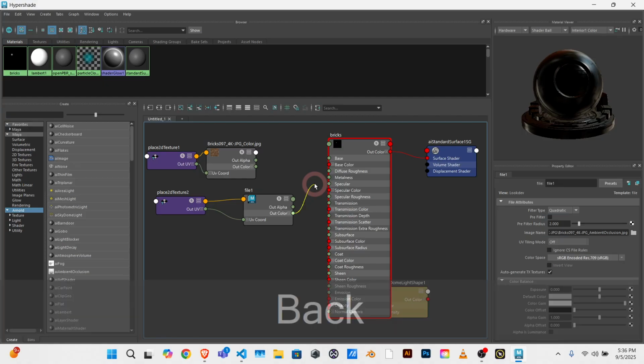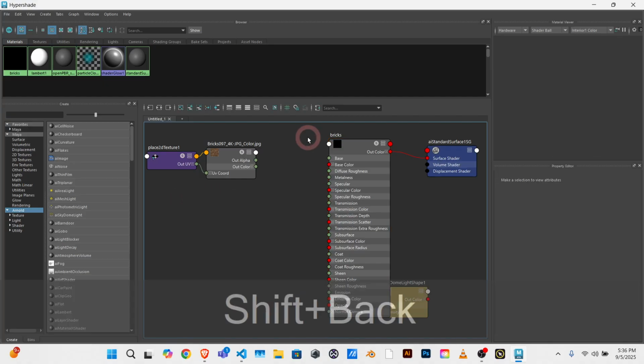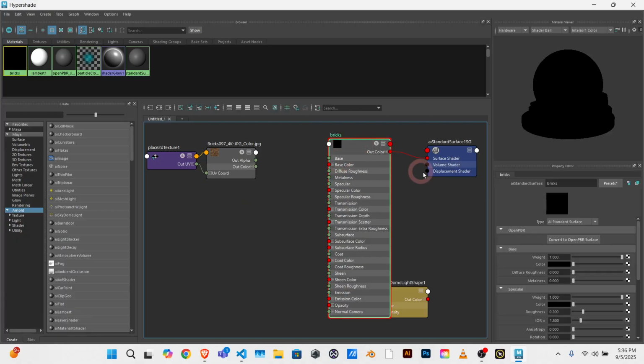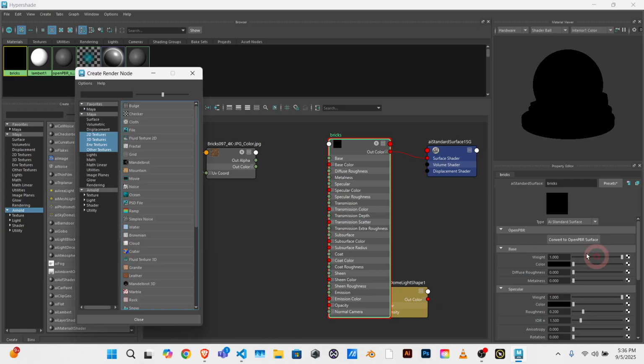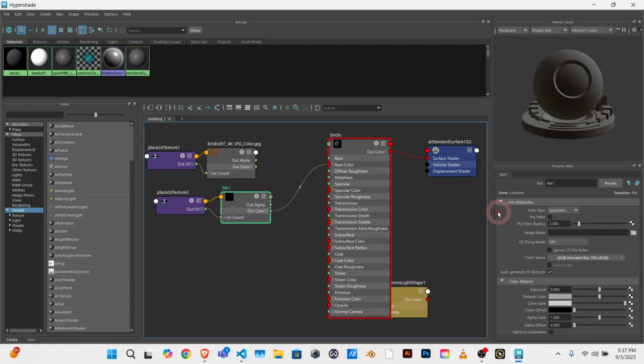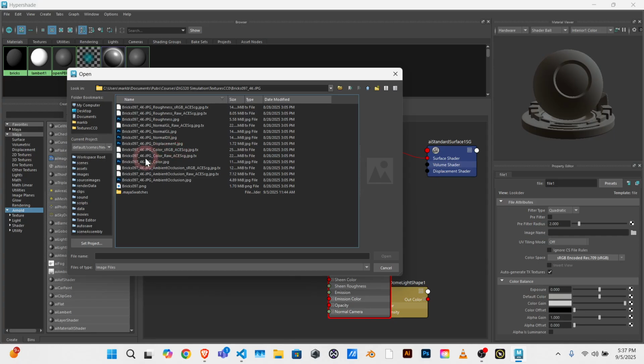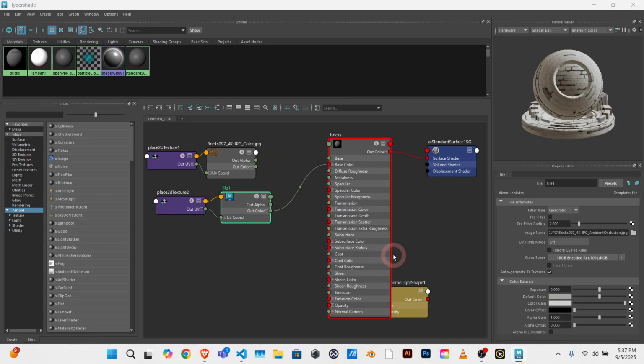Let's delete this. Start over here. Something went weird. Click this. Color. File. There we go. I don't know. It needs to plug into base color. Both of these need to plug into base color. But we can get the file. And I don't know why that's having trouble opening. Ambient occlusion. There we go.